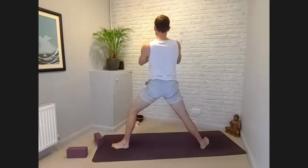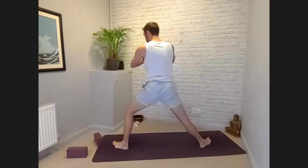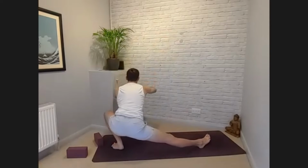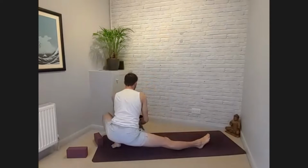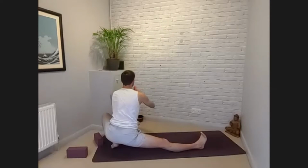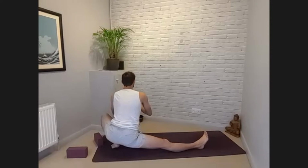Good, so turn out the legs a little bit. Come into our side lunge or a Skandasana. Bend the left knee. Again, the heel may or may not touch the floor. If you can, flex the right foot. The toes are looking up to the ceiling. Let's focus the eyes on one point in front. And bring your attention to your breath.